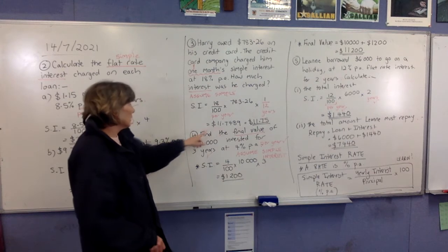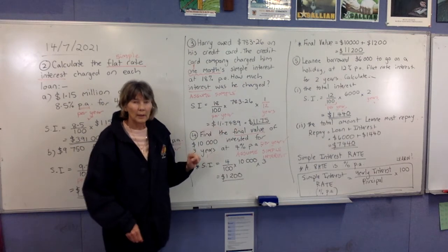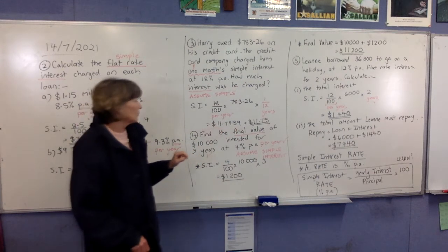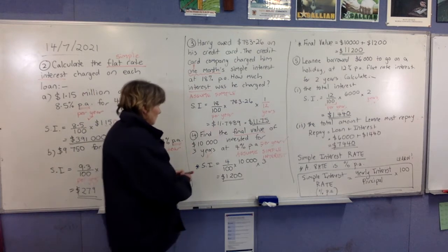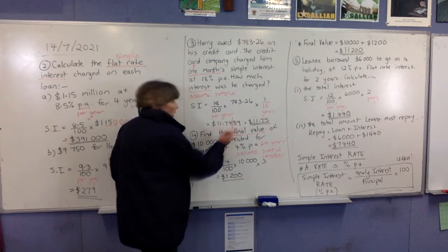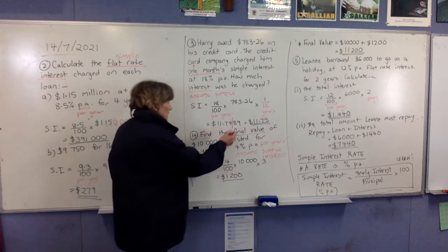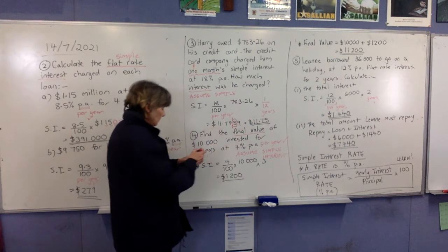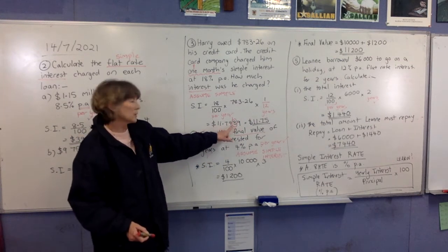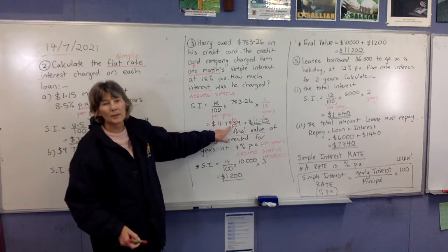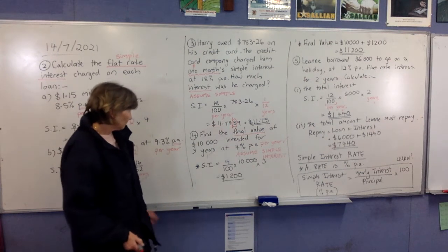Put it all in your calculator and you'll get this decimal. And if we round it off to 2 decimal places for money, draw the line after 2 decimal places, look at the next digit. That's 5 or more, so this is going to go up by 1 to 75 cents.